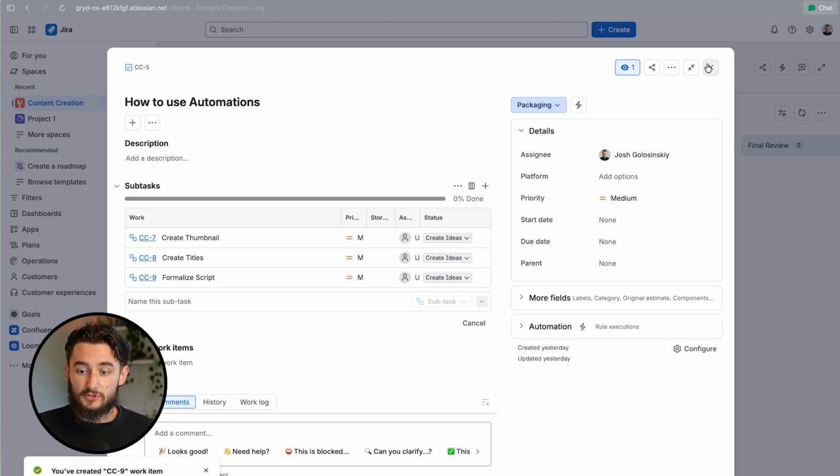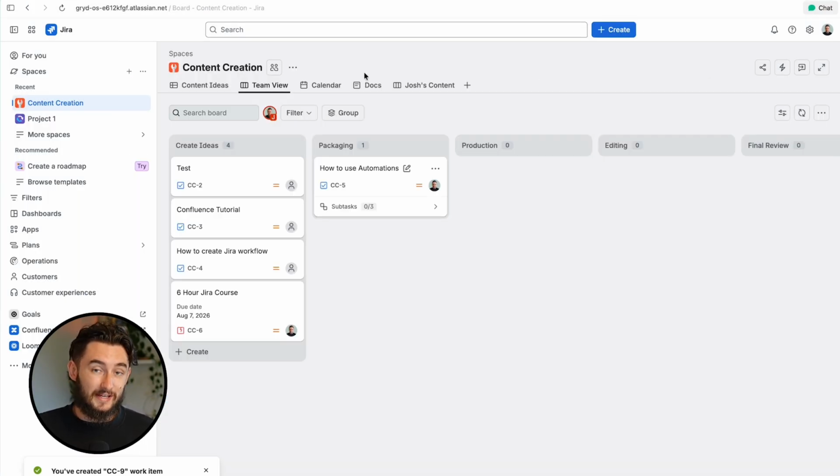So let's go ahead and jump into the workflows to make sure that we're actually setting these up right for the subtasks individually, but also so that we include validators potentially if we want to. It's definitely something you need to be careful of, to not add in too many restrictions, right? You want to keep things simple. You don't want things to be overly complex. You don't want there to be too many restrictions for your team, for your company to use this board. Otherwise, again, it'll just never be used.